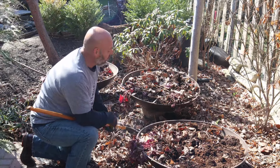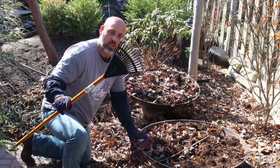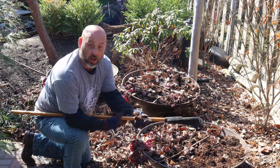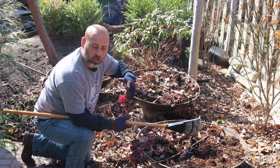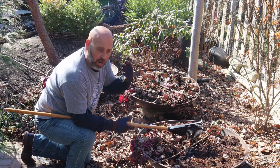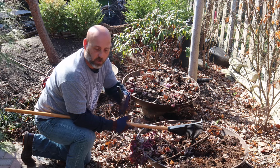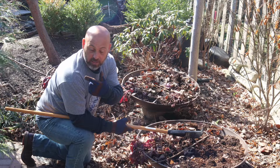But right now what we're gonna do is take this little handy dandy Walmart rake. I use this little small one, nothing insignificant about it. I think it was probably $7 to $9. What I'll do is get back in these little cracks and crevices where the wind blows these leaves and they tend to pile up. I'm not gonna get rid of the leaves, if you're asking yourself why is he getting rid of the leaves? I'm not getting rid of the leaves. What I'll do is add the big bulk of these into one of these recycle bags.